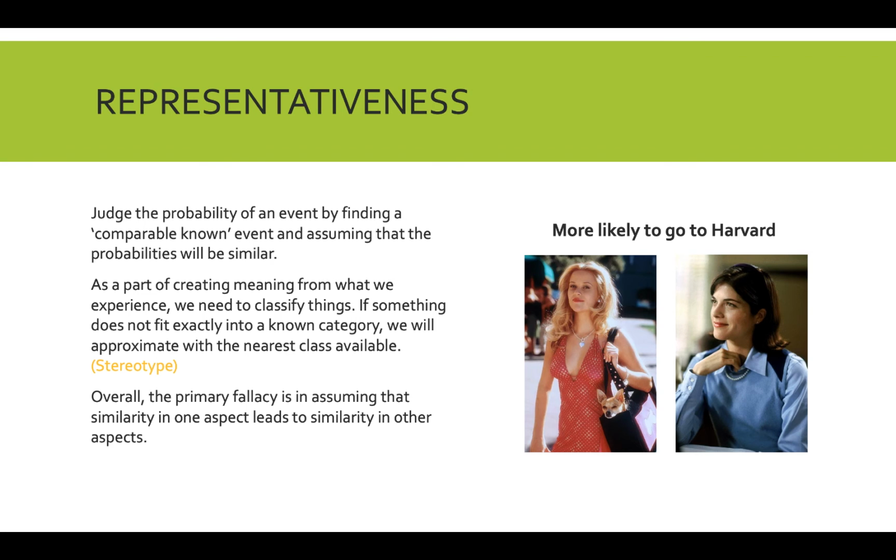So you may have seen this before, but if you look at the picture of Reese Witherspoon in Legally Blonde versus the young lady, her nemesis, they're both after the same man, some loser who got into Harvard because he had the legacy there, a very privileged young man. And you've got the blonde who got into Harvard in her own right, and the smart other lady who got into Harvard on her own right. Which one, if you look at the picture, do you think got into Harvard? Well, you might think that the more preppy woman did.